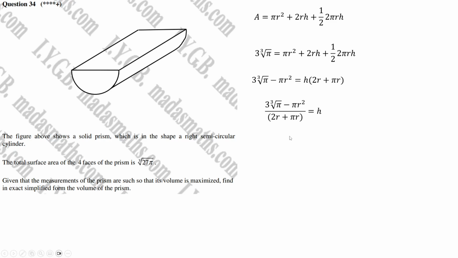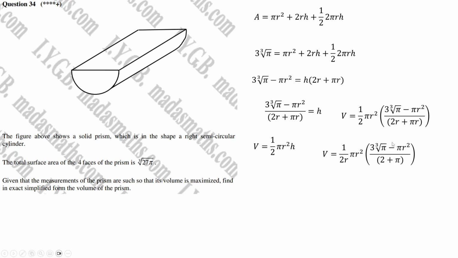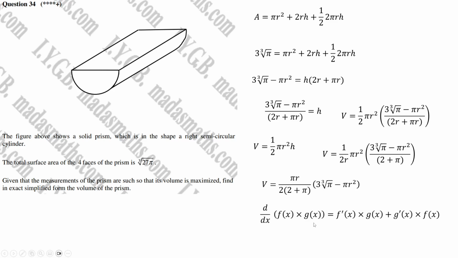We've got the volume, so the volume is equal to pi r squared h, but it's half of that, because obviously it's not a full cylinder. So half pi r squared h, and then we need to put that h into there to get this. This looks a little bit confusing, but we can take out an r from the denominator, like this. We can also take out the 2 plus pi. You'll get this, and just keep this in mind here.